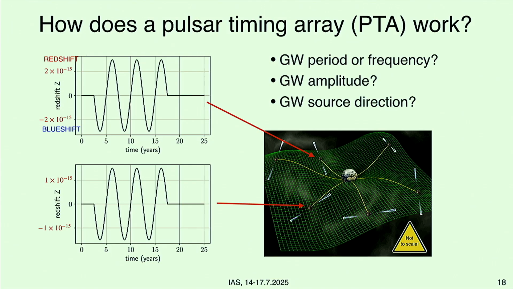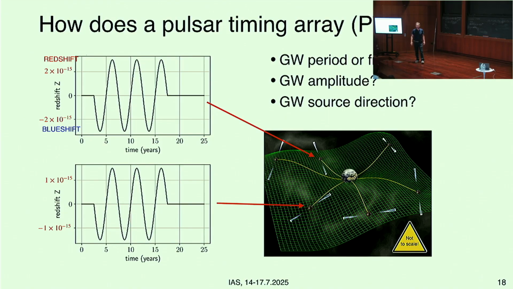Okay. Question B. Suppose that you saw this response from one pulsar and that response from a different pulsar. Could I conclude something about the location of the source? Yeah, that's right. Say it again. Closer to the first one? Yep, exactly, because you saw the antenna pattern, so it's more likely that the source is in the direction of the larger amplitude one. But not guaranteed, right? Because you might be near the zero of the antenna pattern, so now we come to the problem of inference and so on.